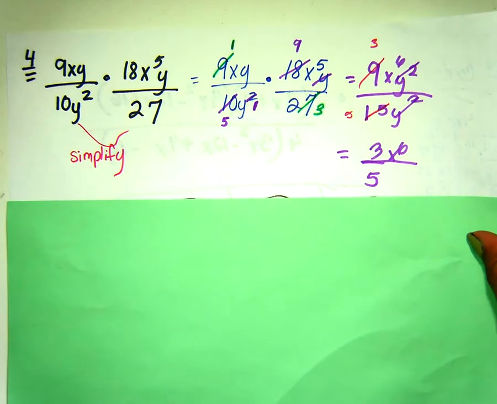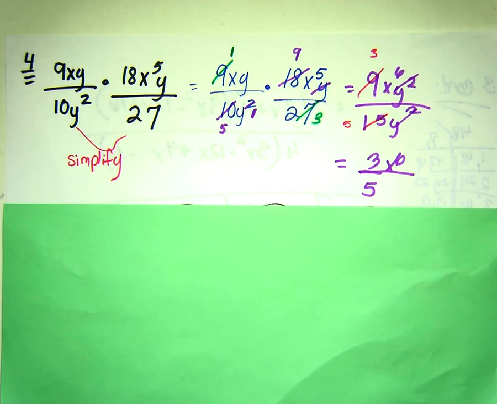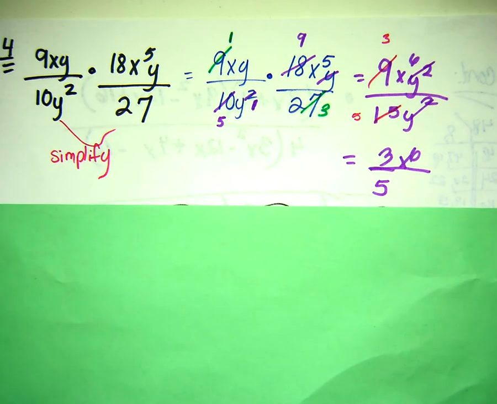Now as we continue to make progress, rational expressions are either going to get a little bit harder or a little bit easier. So let's look at this one. This was what I would call one with a little bit more ease. We're going to simplify that. Now notice how you're going to multiply as well because we got two fractions going on. So for the first one, you have 9xy over 10y squared times 18x to the 5th power y over 27.